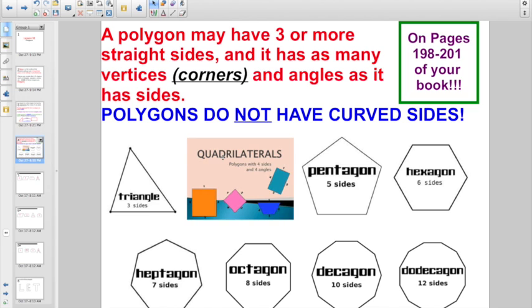That word quad means four. A pentagon has five sides. That prefix penta means five. Hexagon is any six-sided shape. It doesn't have to look like this, but it does have to have six sides. A heptagon is any polygon with seven sides and seven vertices. You got an octagon. That prefix octa always means eight. You got deca. Remember this prefix? That always means 10. Decagon. And for the really complicated, we now have dodecagons. Those have 12 sides, 12 vertices.